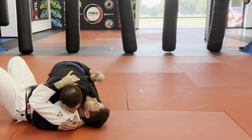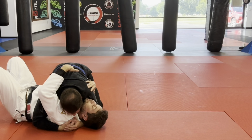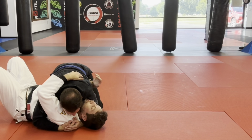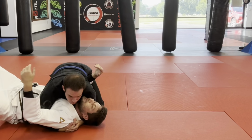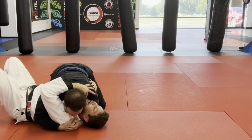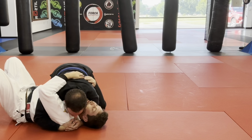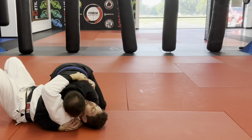Okay, so what I want you to do here is go with that cobra shape in your spine, right? That cow. All right, so yes, and relax. Good, good. Okay, now let's interplay. I'm gonna turn in, then I'm gonna turn away. So I want you right now, just relax.